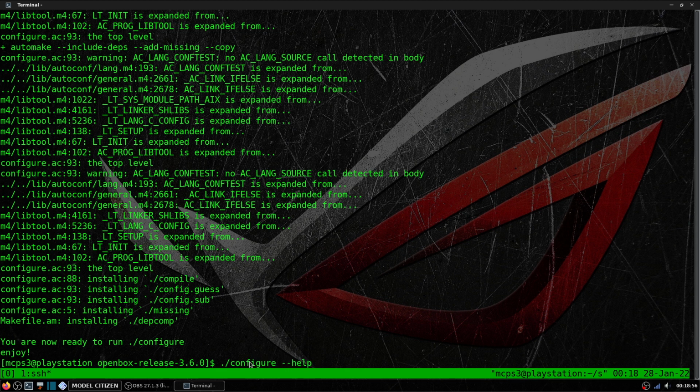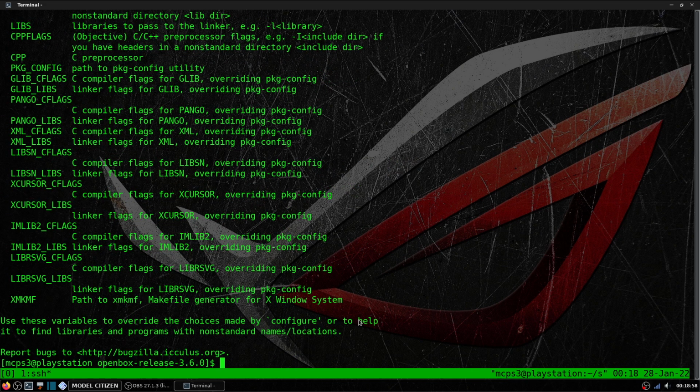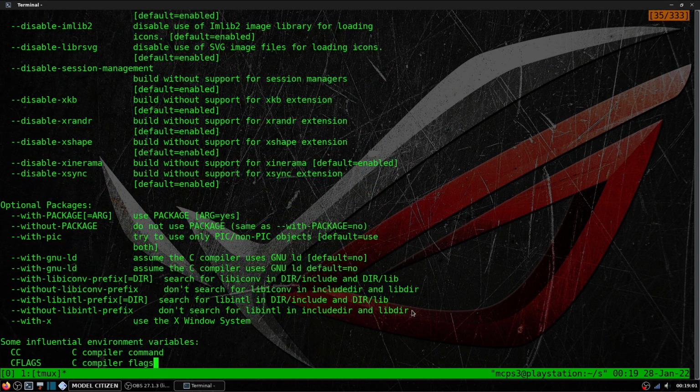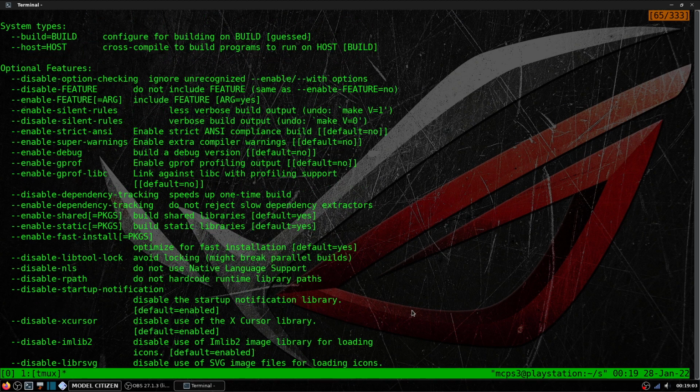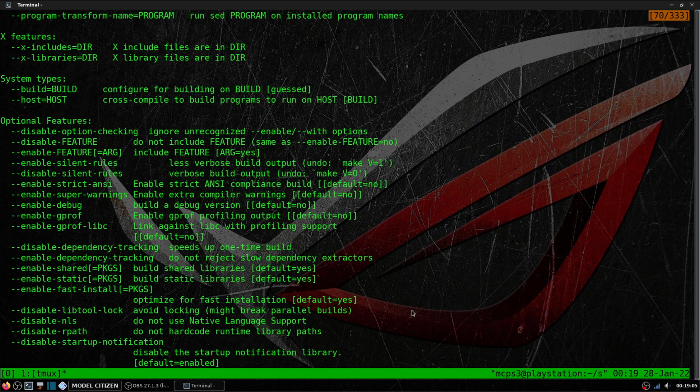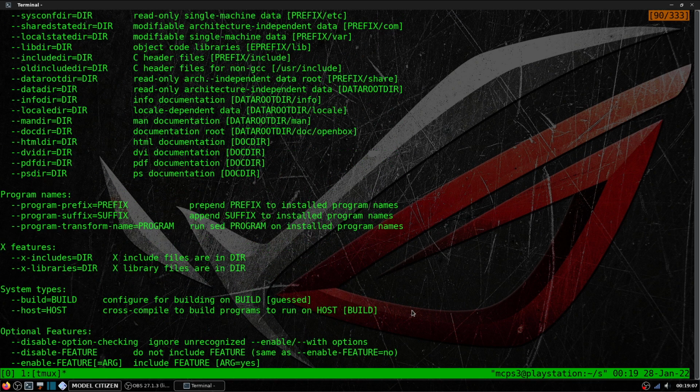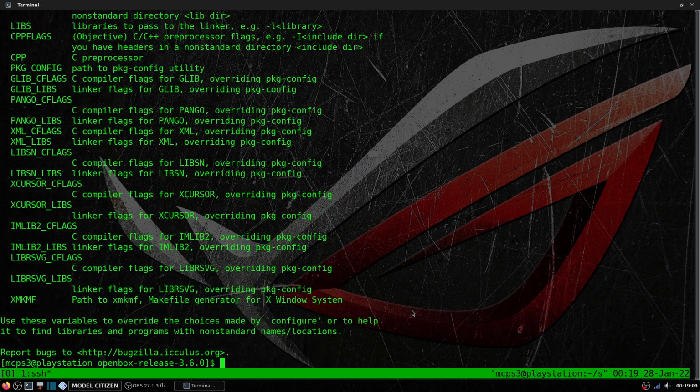And we'll run it with the help option. Now, this is going to tell us all the available build options that we can set. So I'm already pretty familiar with the build for Openbox. So we're going to run configure. First one is going to be prefix. This is the top level directory where we want it to install to.